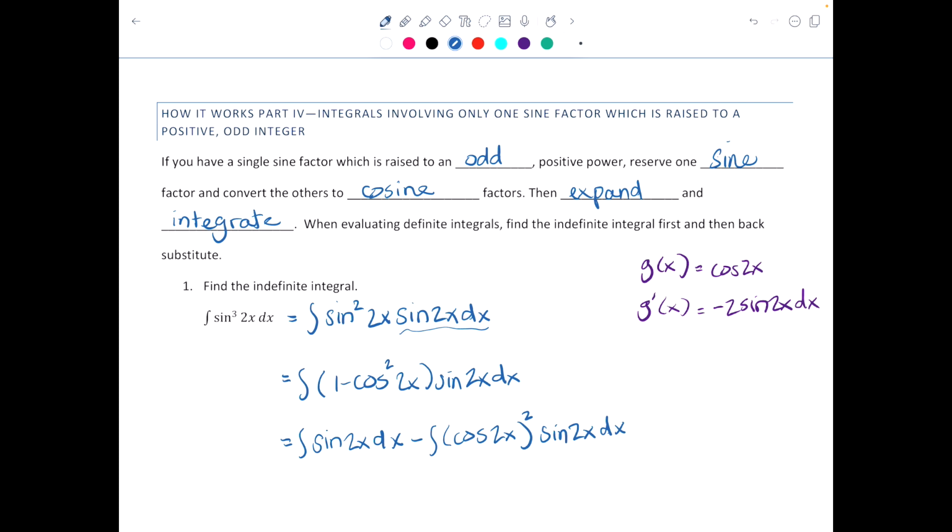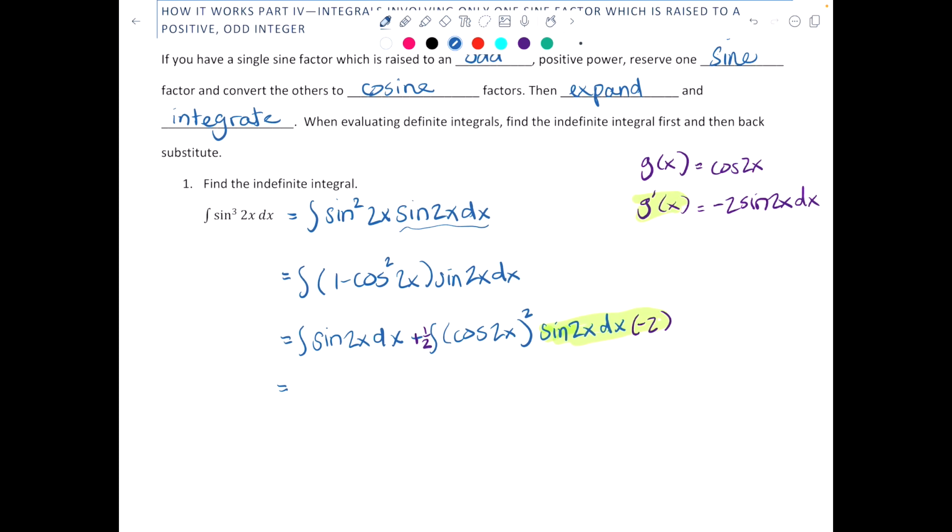So the very first one doesn't need the g of x, g prime of x thinking. We've already got an antiderivative for that one. But the second one needs a factor of -2 to have our g prime. So I can change the minus to a plus and multiply by 1/2. And so our g prime for that part of it is here. So on the first one, you just use a general trig rule, and you're going to need to adjust it because you've got a 2x in the power. So I'll multiply by 1/2.